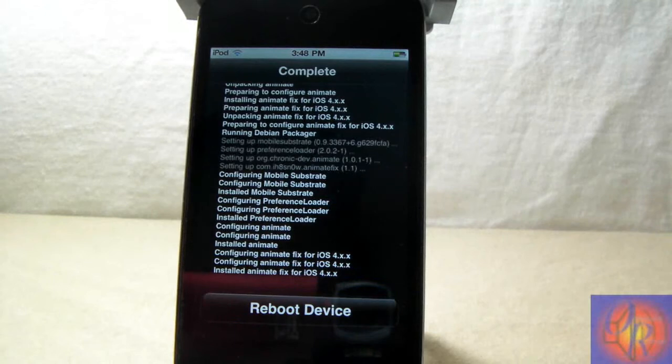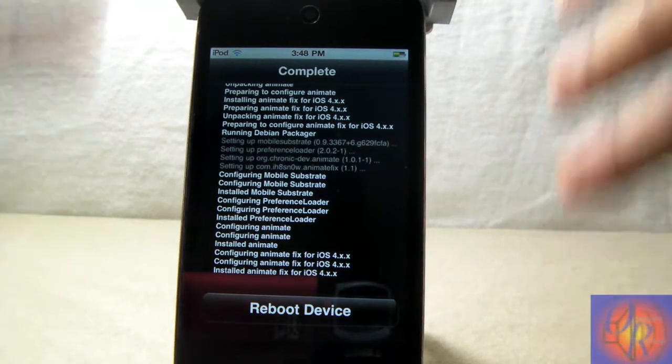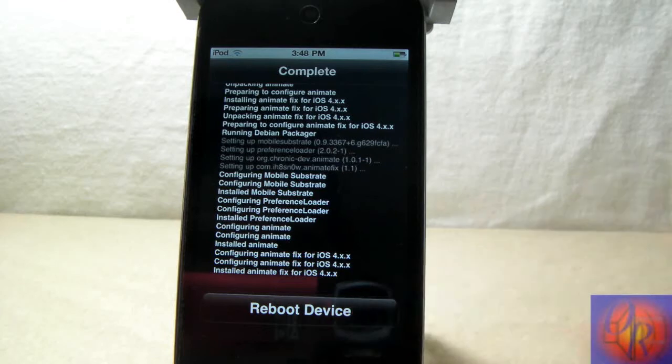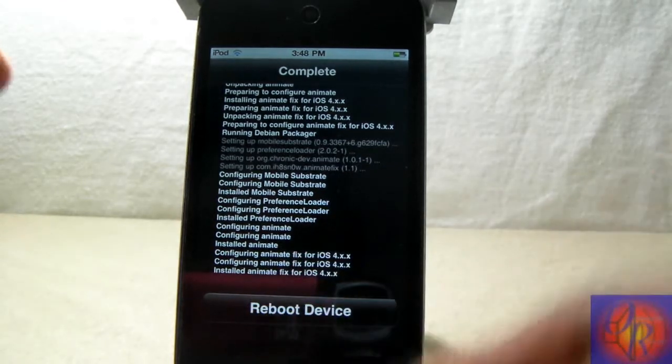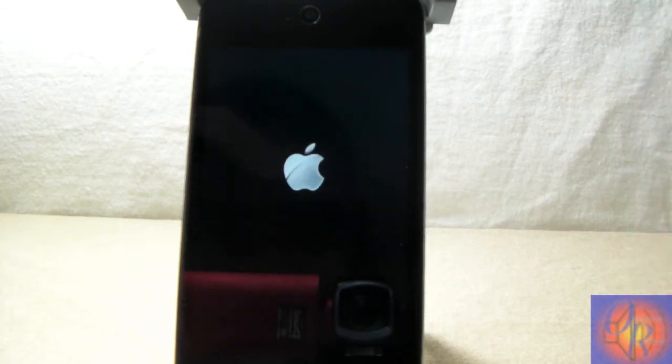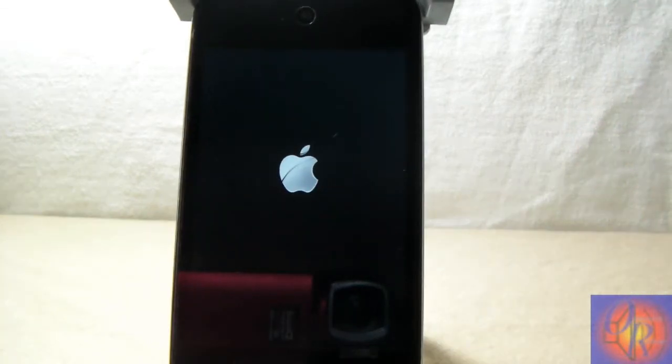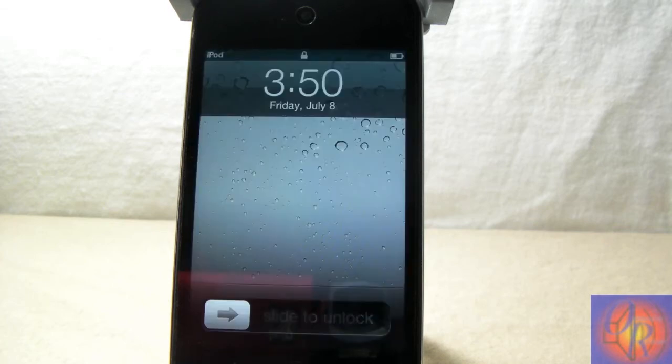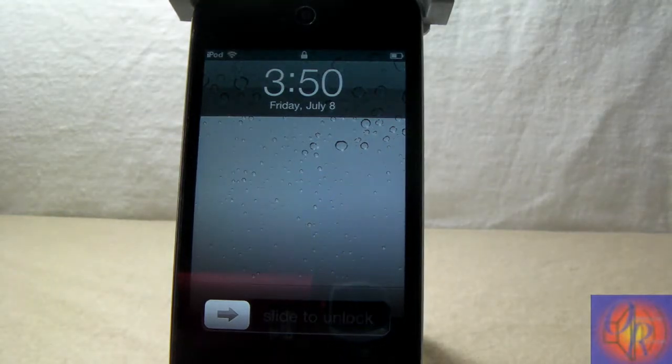And I have to reboot my iDevice because this is the first tweak I'm installing on my iPod Touch. You probably don't, you probably just have to respring, but I'm going to reboot. And hopefully the boot logo is already enabled and we can see it. So there you guys just saw, it was already installed and my boot logo is now working.